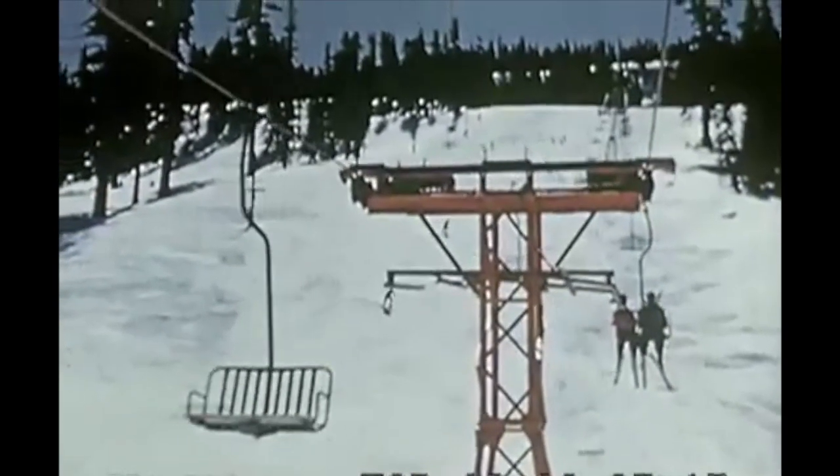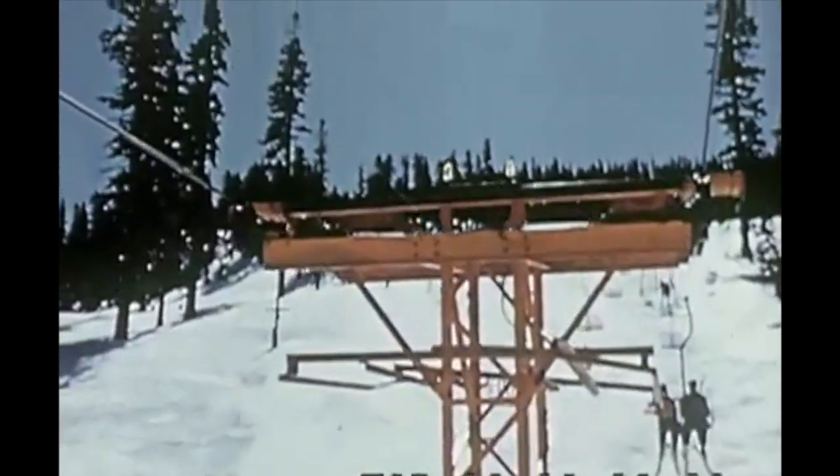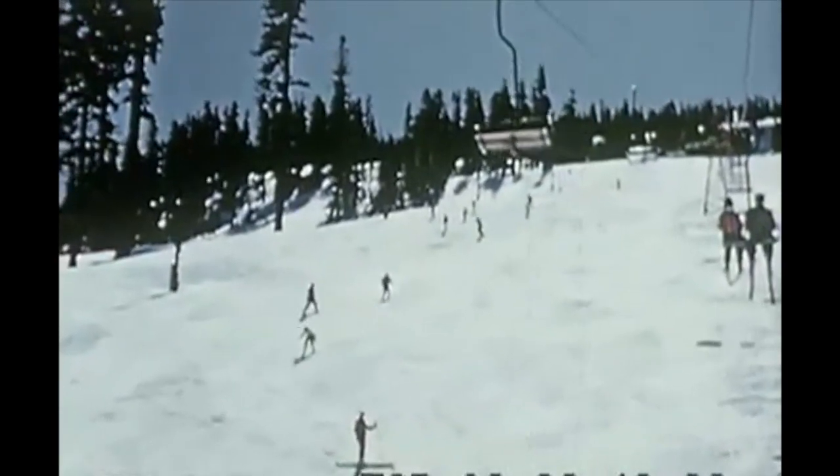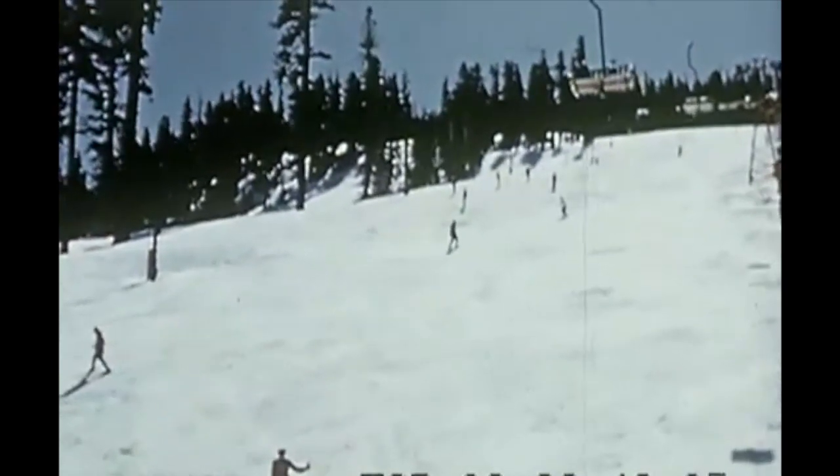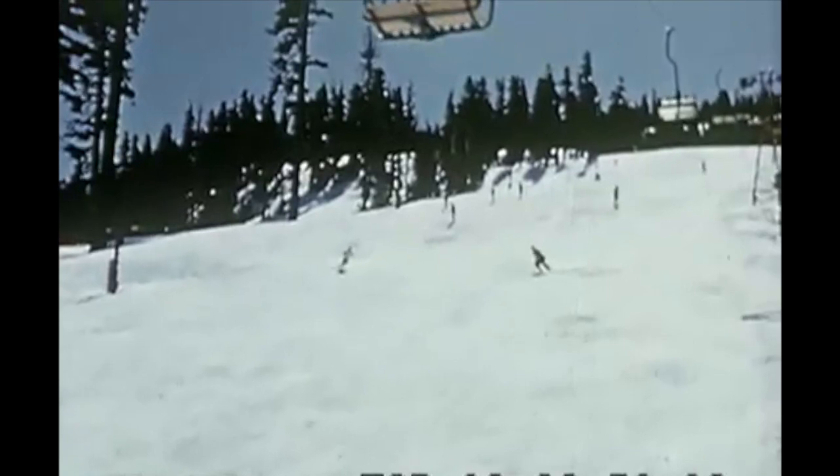And I want you to notice some of the more accomplished skiers as you see them coming down from the smooth, swift, and exciting upper slopes. It's a sight to take your breath away, isn't it? Almost unbelievable to think of a winter funland just a few short hours from San Francisco. Wonderful skiing, beautiful mountain scenery, perfect snowlands, well, just everything.